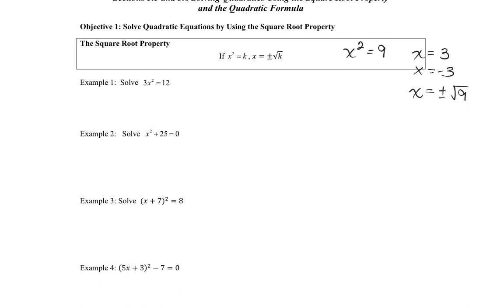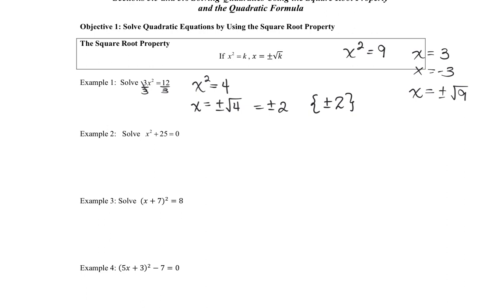So, if we want to solve one like 3x squared equals 12, we're not ready to take the square root of both sides yet because we haven't isolated the perfect square. So let's go ahead and divide both sides by 3, and then we'll have x squared equals 4. And then we can use our square root property. X is equal to the positive or negative square root of 4, and as we know, the square root of 4 is 2. So my solution set is positive or negative 2. And I believe in ALEKS, you do have the option to state both answers using that positive negative sign.